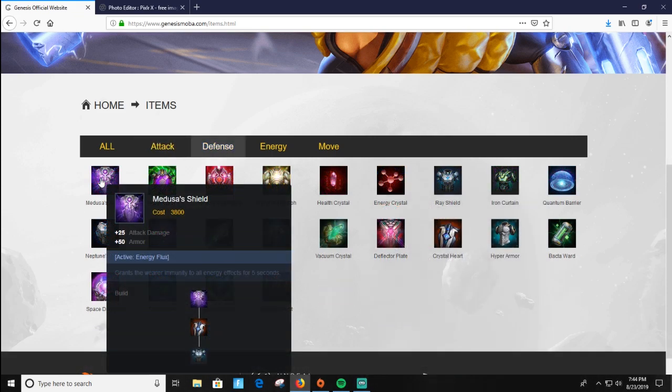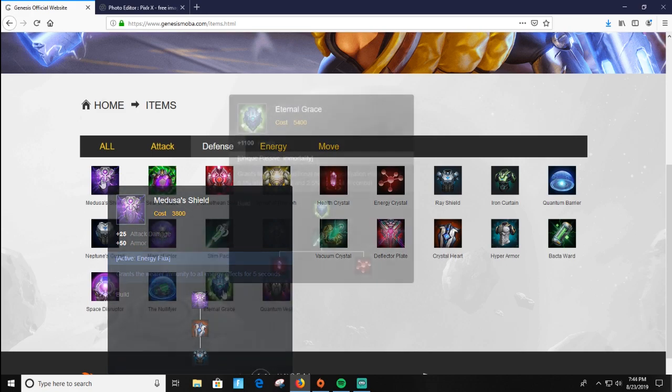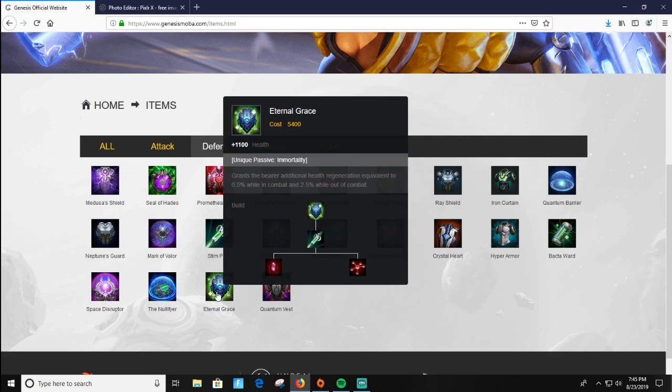The next item I usually build is Medusa's Shield. Depending on the enemy team comp, you may wanna build this before you build the Alien Exosuit, up to you. But Medusa's Shield is a must because it gives the 25 attack damage, the 50 armor, which is gonna give you more damage, and then it grants you immunity to energy effects. So if you have people who are stunning you a lot, this is maybe a card that you wanna pick up a little bit sooner so that you can stay in the fight and really help your team out. Cause like I said, you're going to be in the fight. So picking up this card earlier may be beneficial to you. So we're gonna go with the Eternal Grace next.